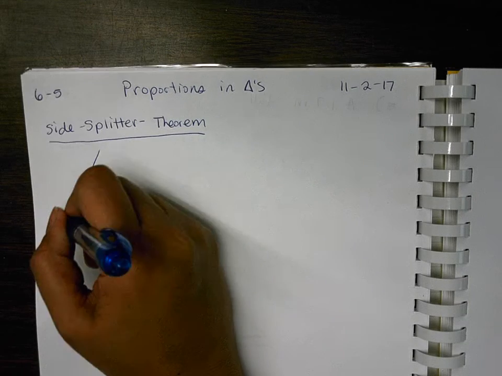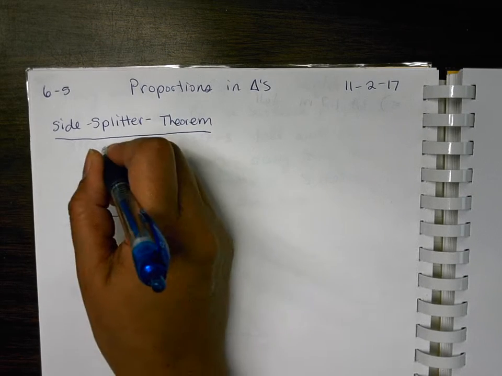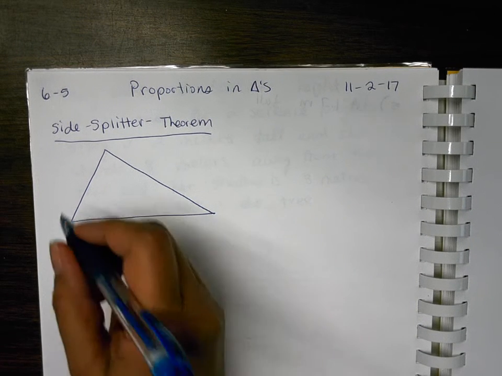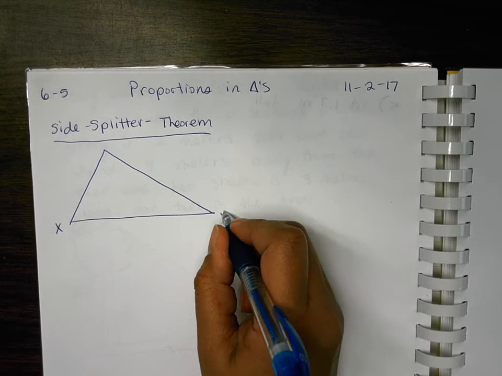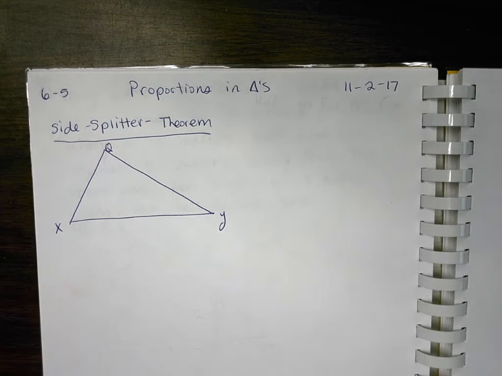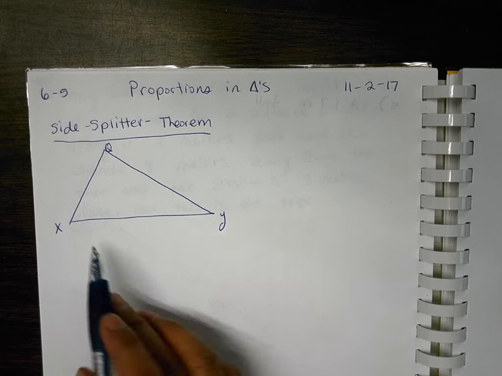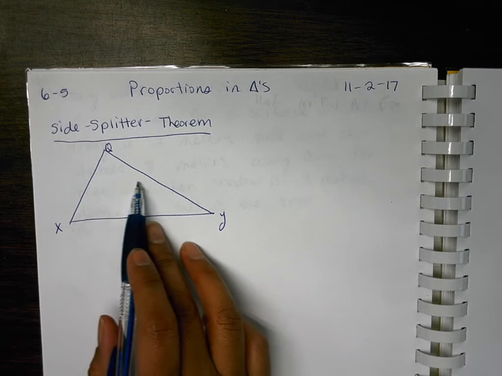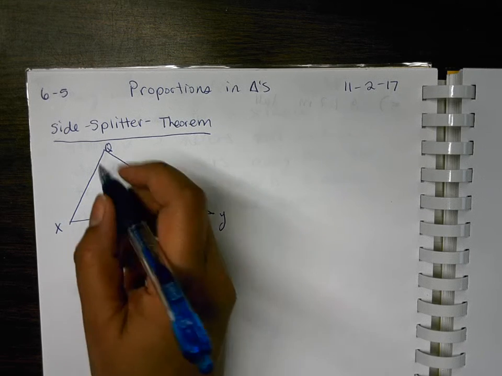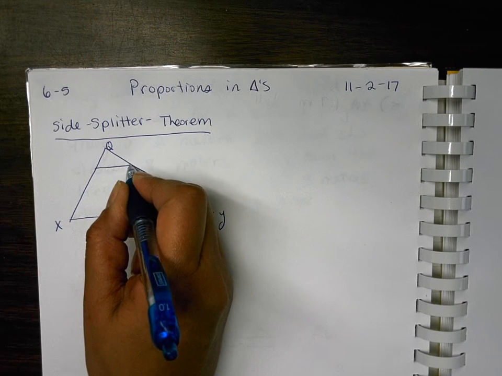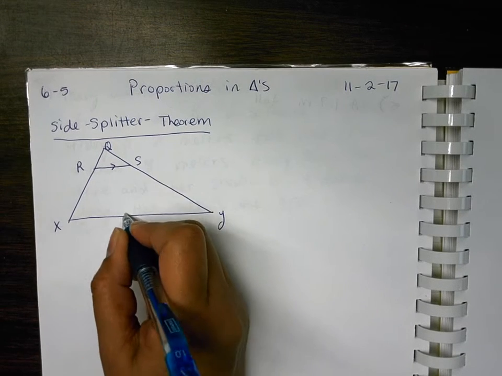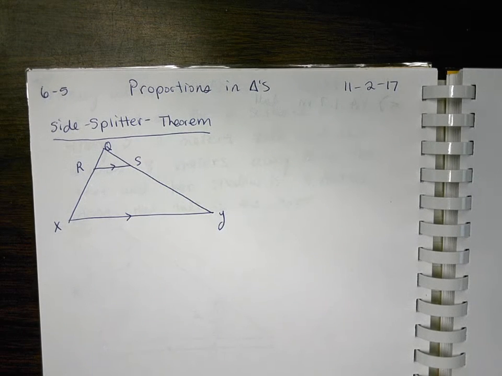Okay. Now if you draw a triangle, we're going to label this triangle X, Y, and Q. Now I'm going to draw a line that's parallel to XY, but it's not necessarily the mid-segment. So this is not the mid-segment theorem. I'm going to purposely draw it so it doesn't look like it's the mid-segment. It doesn't matter exactly where you have it, as long as you don't confuse it with the mid-segment theorem, because this is different.